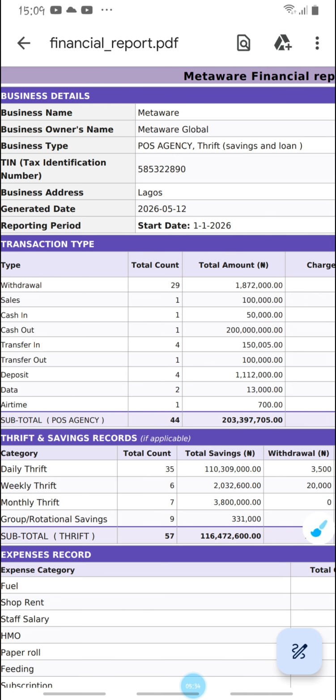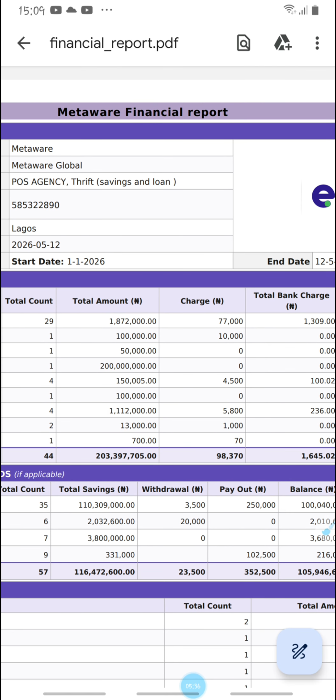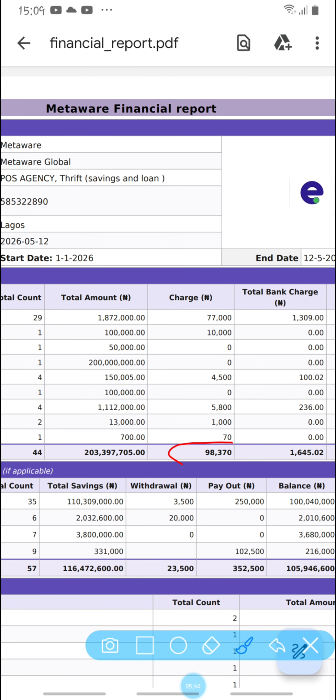Right now, for this transaction, you made some charges. You charge the customer. So this is the total charges that you charge the customer. Yeah, no, sorry, 98,000 for this transaction. For your withdrawal, the total charge is this. You can see each of them. The one that does not have charges will remain zero. That's what you've charged in total for that period.